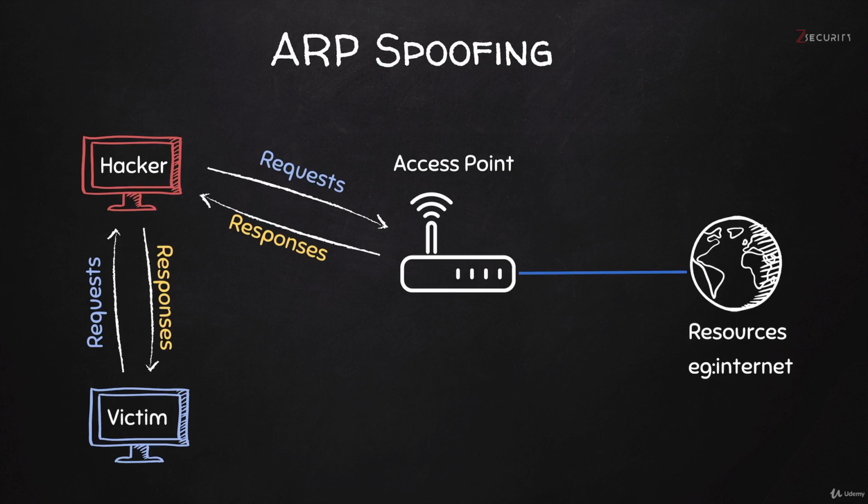So far, we saw a number of things that we can do once we become the man in the middle. We saw how we can see anything a target computer does on the network. So we were able to see the websites, the usernames, the passwords, the images, anything they load on their browser. We also saw that since we're the man in the middle, we're able to redirect them to other websites. So whenever they request a domain, we can redirect them to somewhere else by doing a DNS spoofing attack.